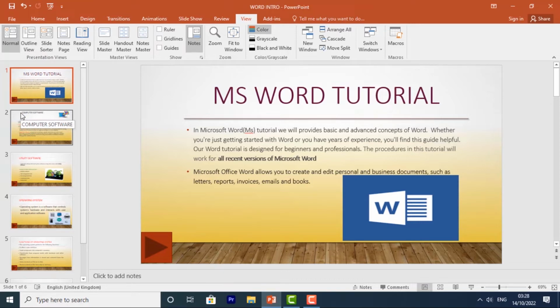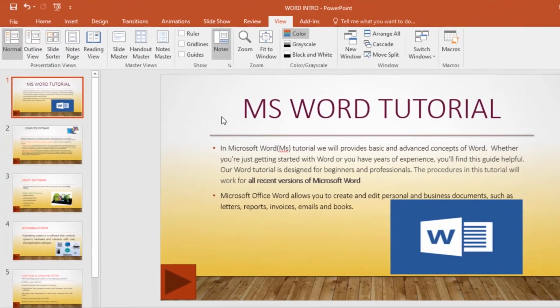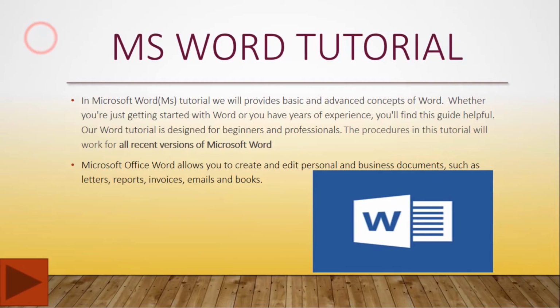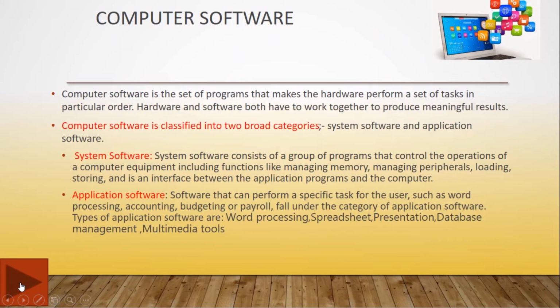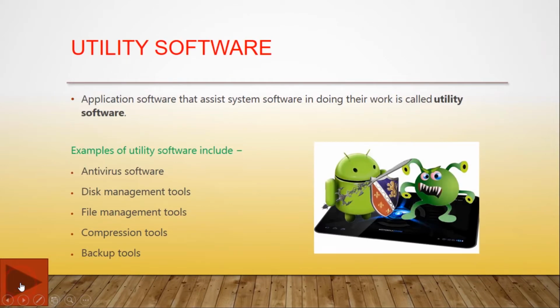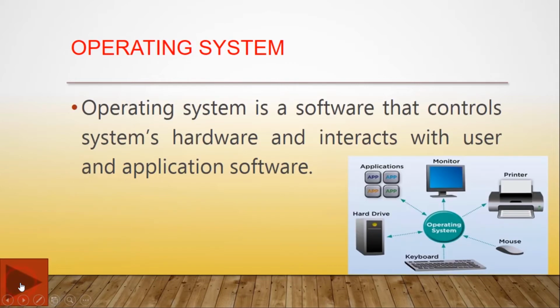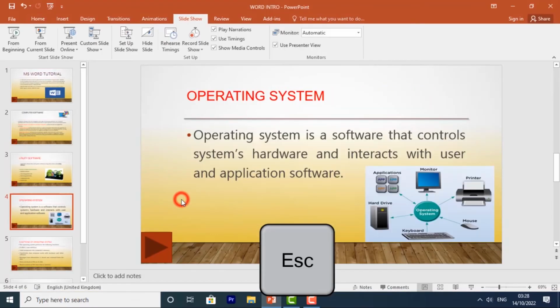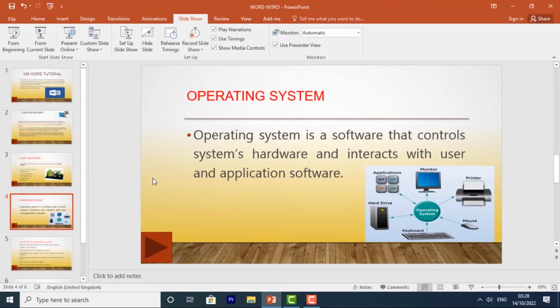Now, if you want to test an action button, go to the Slide Show tab. Then from here, select Start from Beginning. You can also select Start from Current Slide. So I'll select that. And then when I click on it, you can see the effect that it'll have. Now, once you've confirmed that it's working as you wanted it to, right click anywhere and select End Show. And it will take you back now to your presentation where you can make further edits.